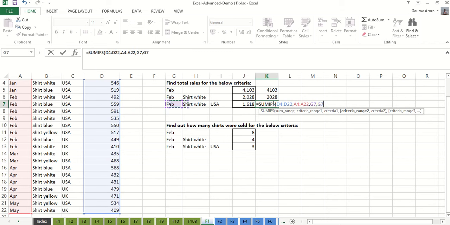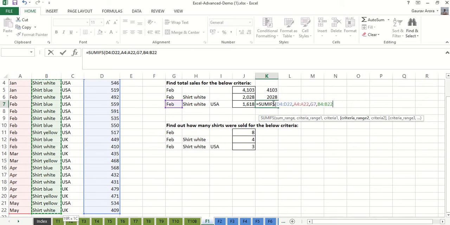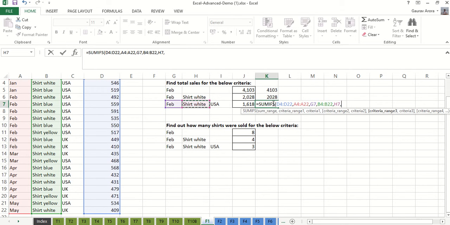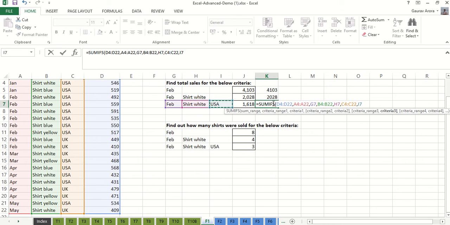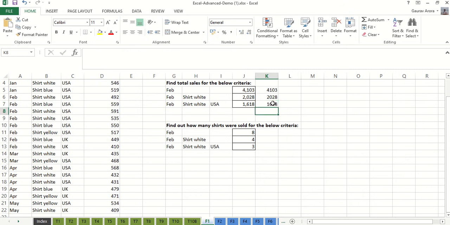Second criteria range is your product, and your second criteria is shirt white. Third criteria range is your country, and the criteria is USA. Close your brackets, you get the desired result. That's how SUMIF and SUMIFS work.